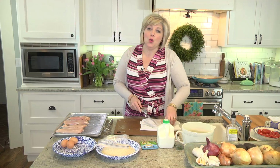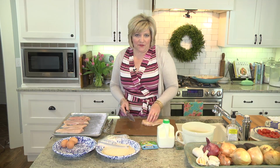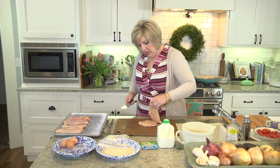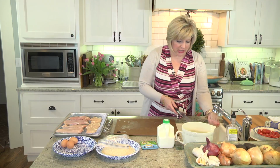And then what I have sizzling behind me is bacon, of course. Can't have a good blue cheese salad without bacon. And so I have a little bit more than a half package of bacon that I went ahead and chopped while it was raw. Just lined it all up, cut it. And now I've got those sizzling away in a skillet behind me to make some good crispy bacon pieces. You can make bacon in the long pieces and then crumble it afterwards. I just really find that this is easier for me, just to stir it.